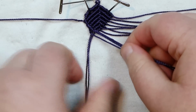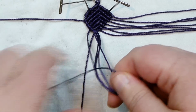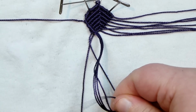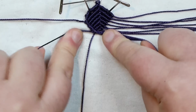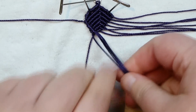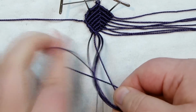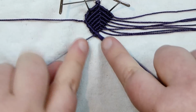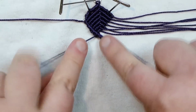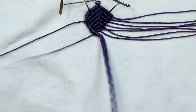Bring the previous working cord you just used in with the holding cords. And we're just going to be doing this all the way down to the point. Like that. Again, bring the last working cord you just used in with the holding cords. We now have a whole bunch of them, still just acting as one, and make your last double half hitch with your last working cord here. Just like that. And that's that side sealed off.